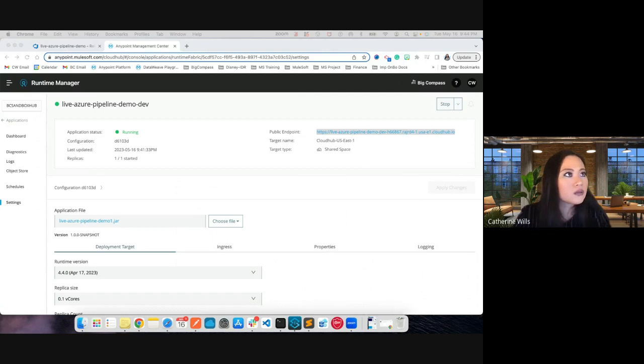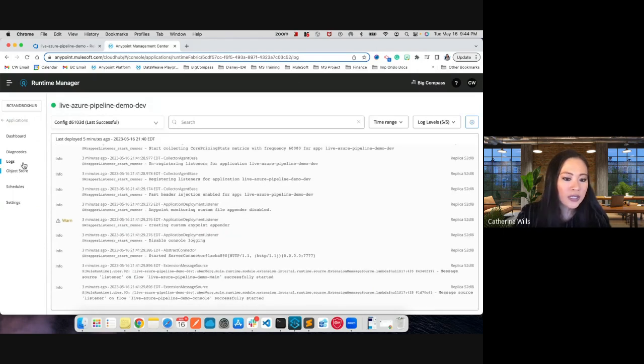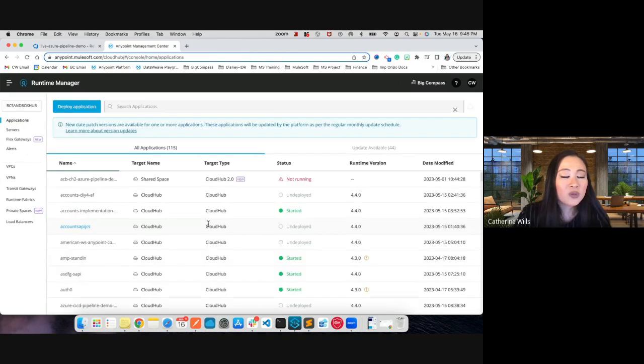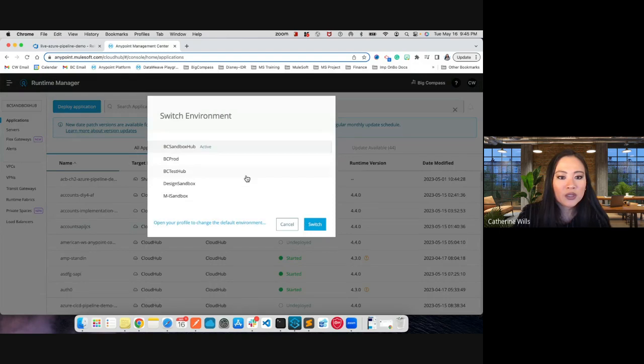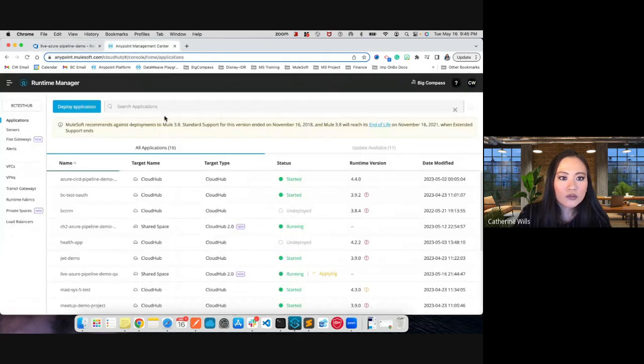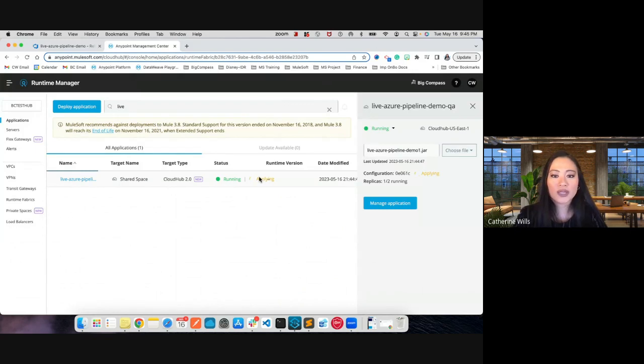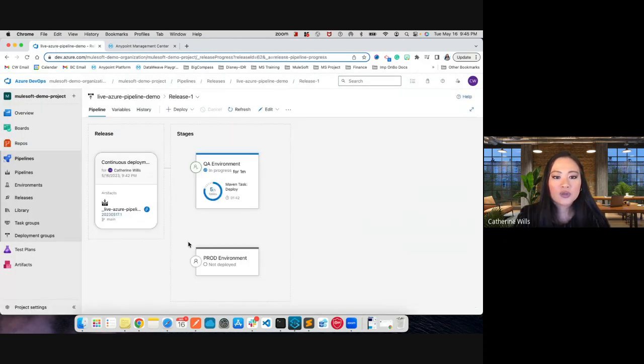All right. So this is what just kicked off. So it just successfully started 3 minutes ago, May 16th, 2023, 21:09. So this is the one that deployed to dev, and now it should be deploying to the QA environment as well. Oh, and it's doing that right now. I had one already done, but it's going to reapply that there, and it's going to deploy to my QA environment.